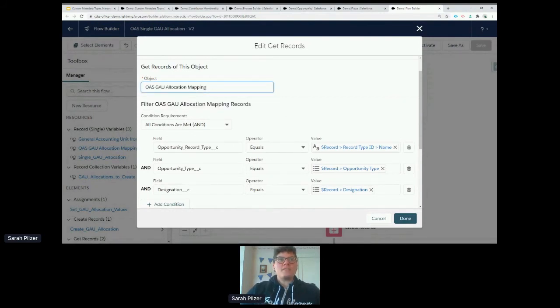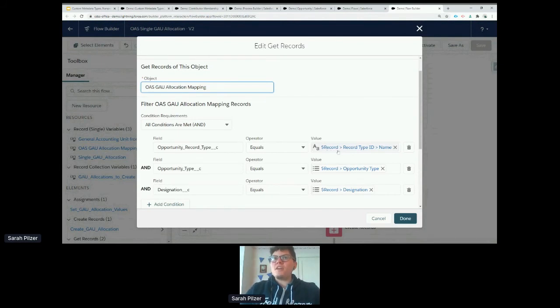Once we've chosen that object, we're going to find a specific mapping based on the fields that we set on the custom metadata type. We're going to look in the opportunity record type and match that to the record type of the record that started this flow. This special record variable is for record triggered flows.